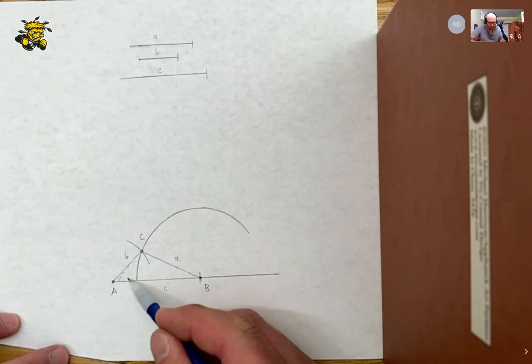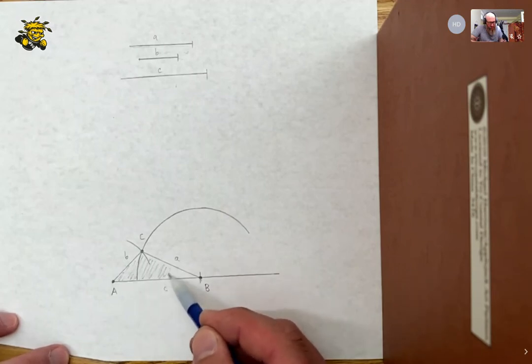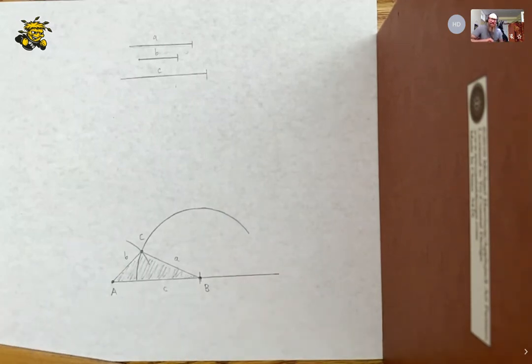And so this beautiful triangle right here, this triangle has side lengths A, B, C. You could construct this starting with any one of the three sides and repeating pretty much the same argument to find the second and third vertex. But this is a nice process to create a triangle with given side lengths.